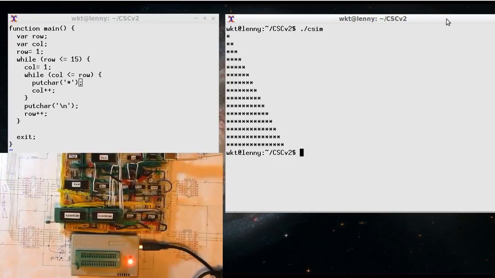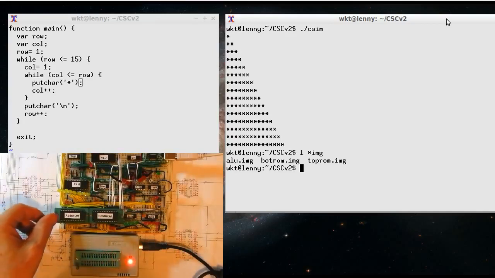All right, what I want to try and do now, given that we've just compiled a high-level program into assembly language, we've just translated the assembly language down into machine code, I should have the ALU image, the address ROM image, and the control ROM image all ready to go. I've done the simulation, I know that the program works. As a final step, let's actually bring it over into the crazy small CPU real breadboard version and try it out.